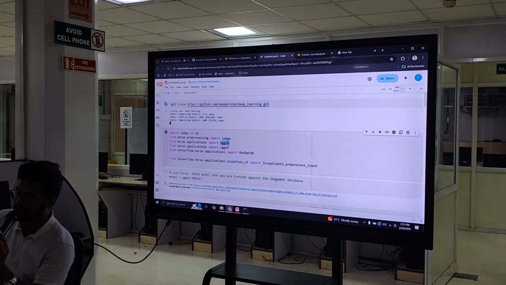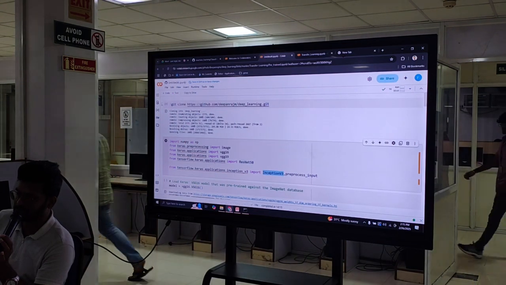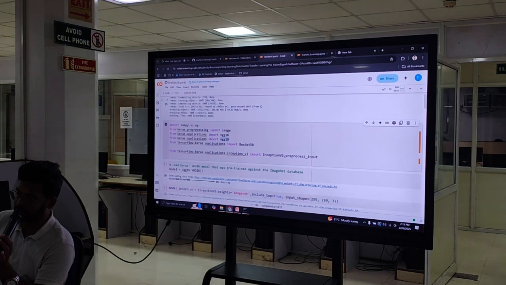And you see I'm importing the VGG16, VGG19, ResNet50 and Inception weights. I'm just importing these four models. Okay, I'm going to load the pre-trained weights and see how it works on a generic image. I'm not going to do any pre-training or transforming. I'm just using it off the shelf, to see how these networks work in the first place, because that's how they claim it to be very effective. So I just load these packages or the libraries.